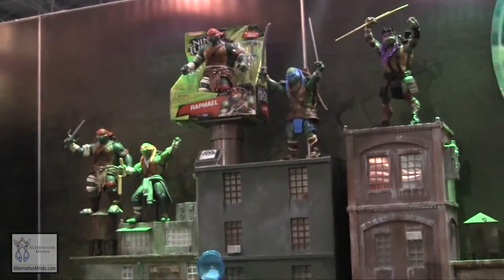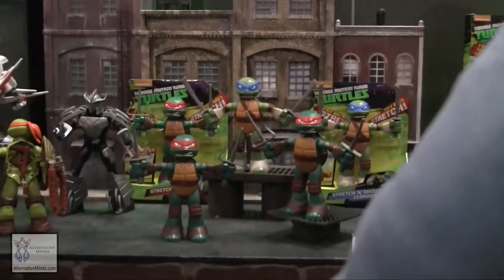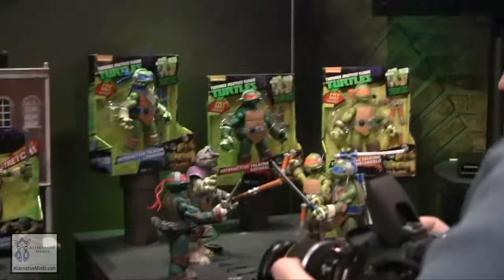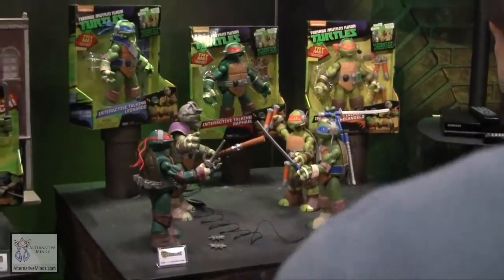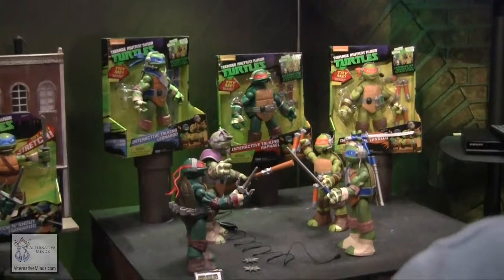And then we'll continue with Stretch and Shout as well. And the 11-inch IR figures, where you press a button, you hear one talk, bring two of them together, you have two-way, three-way, and four-way conversations amongst the four turtles.